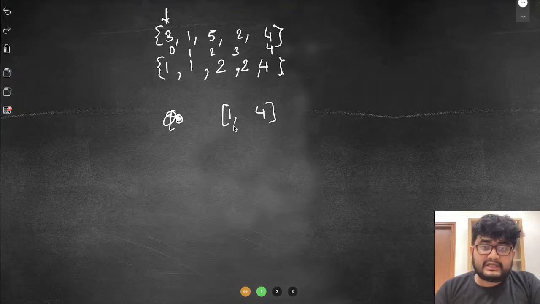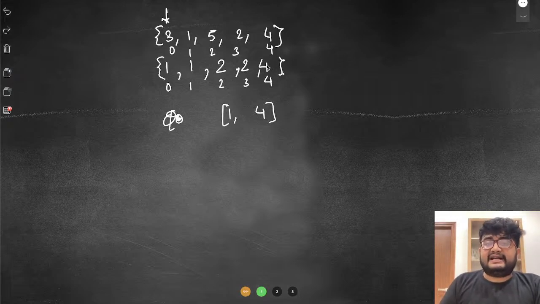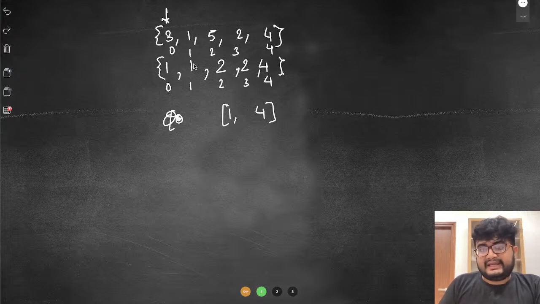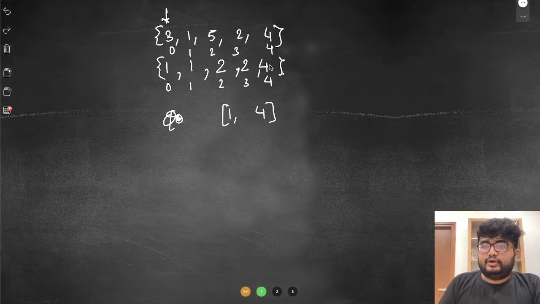Okay, now we will check 1 to 4. So this is also 0 1 2 3 4. First of all, we'll definitely check the extremes, like is suffix minimum of 1 less than a of I, that is 3? Yes, it is. So there is the answer definitely. And we'll also check the high case. Is suffix minimum of 4, that is 4, less than 3? No. So the answer is somewhere in between, right? Now we'll do binary search.